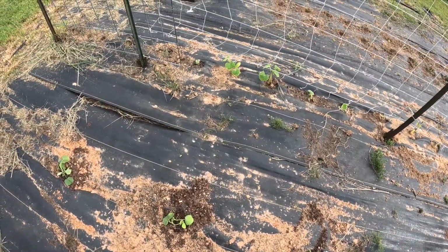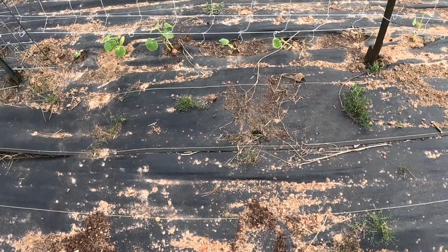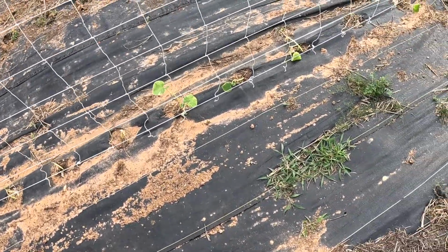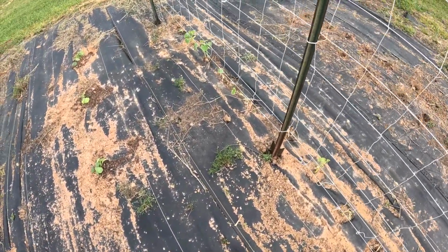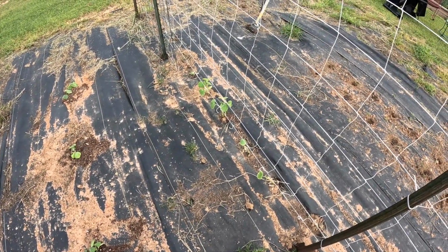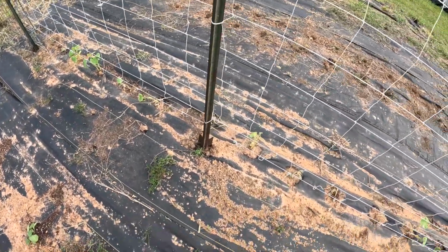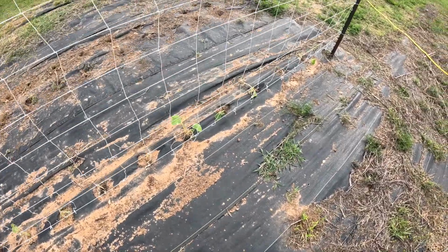Now here along this trellis is my puny looking little cucumbers. And they are pitiful. But I have replanted some seeds, so I will probably try to replace these. I think what happened was, in the batch of potting soil that I made up for these, I added some fertilizer, and I think I added too much. So this may be my fault. But we're going to keep watering them, see what survives, and then replace them with some others.